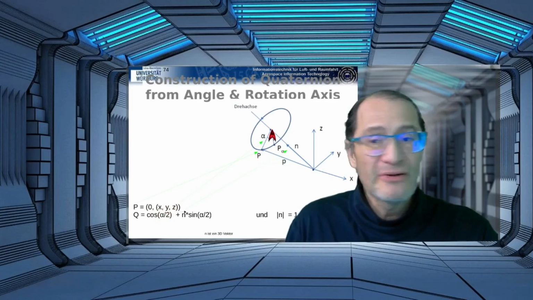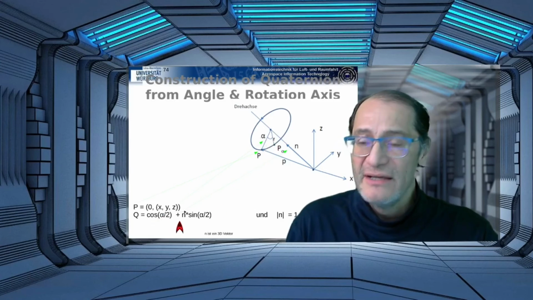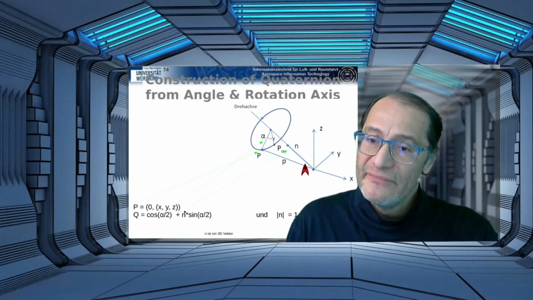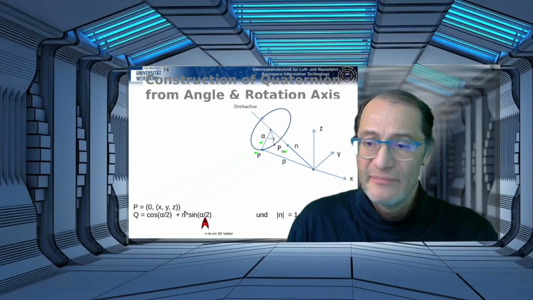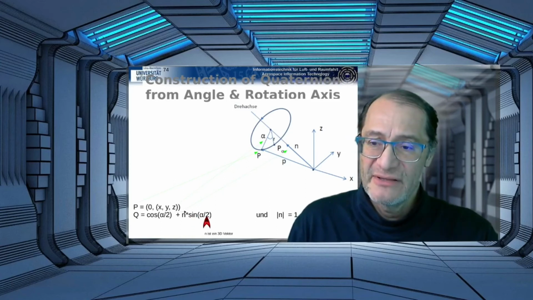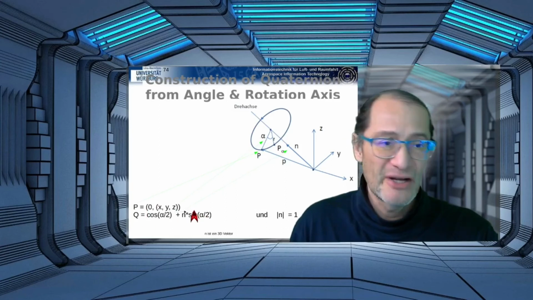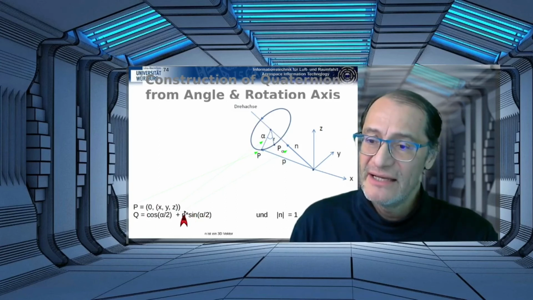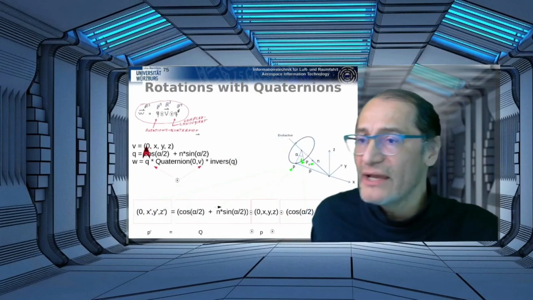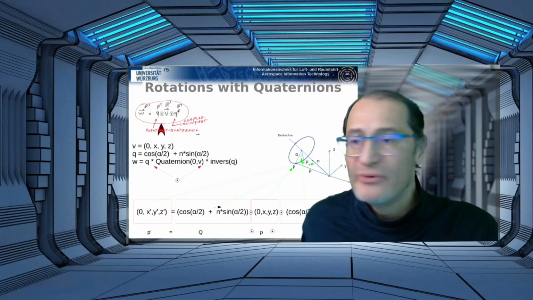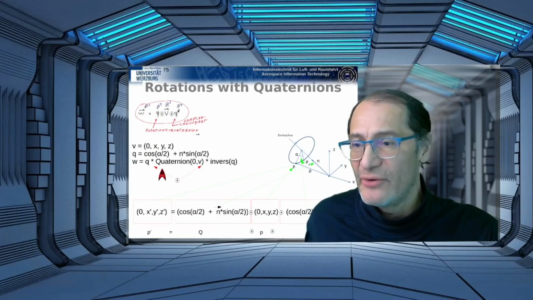The quaternion will be defined by the cosine of half this alpha plus this vector, this is my rotation vector, times the sine of alpha divided by 2. And everything here shall be normalized, so the length of n shall be 1. Else we get a mistake. And you remember then we have to implement this operation. A little bit complex, a lot of multiplications. Let's see how it works.